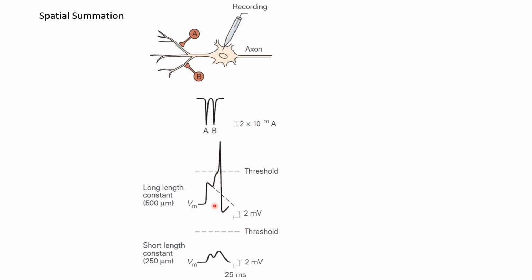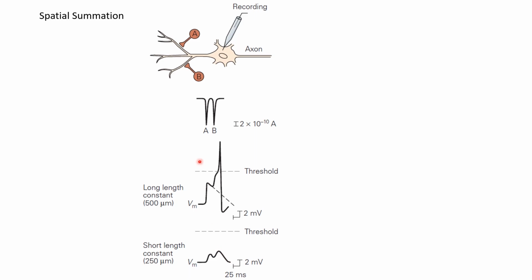But if the neuron received the same inputs but had a smaller length constant, so say 250 micrometers instead of 500 micrometers, it had half the length constant. That would mean that now these inputs are 2 length constants away from the axon hillock, and that would mean that they would have decayed to 0.37 times 0.37 of the original magnitude. So the first input causes a much smaller depolarization at the axon hillock, and the second input adds to that, but it is still not able to cross the threshold. So we do not see an action potential in this case.